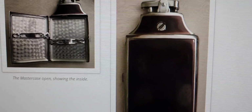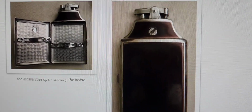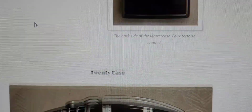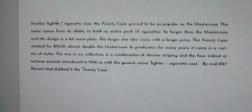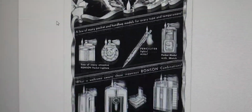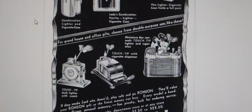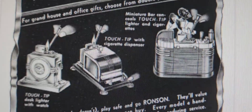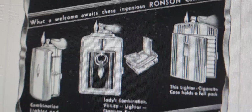And here's the Mastercase showing the inside and the outside with a faux tortoiseshell design. And here's their 20 case. They called it the 20. This was made in 1936. That's a fake tortoiseshell. Here are some of their ads. And this one is dated 1936. Very interesting. Look at this. Very similar to my case.